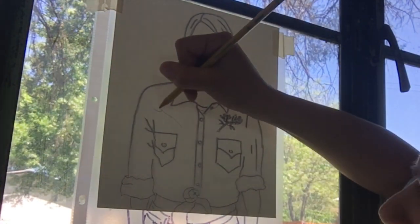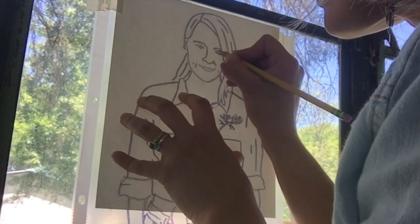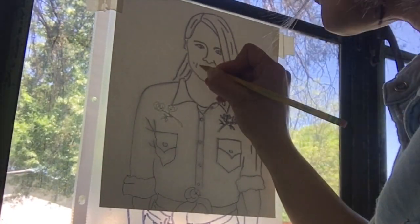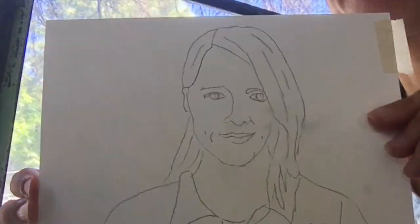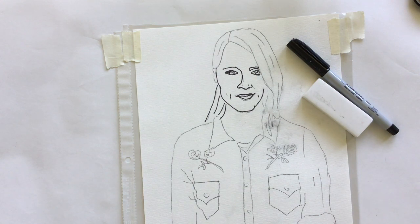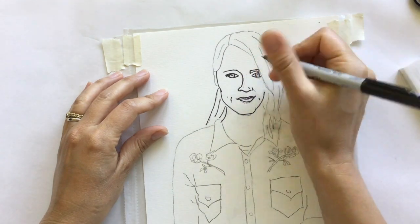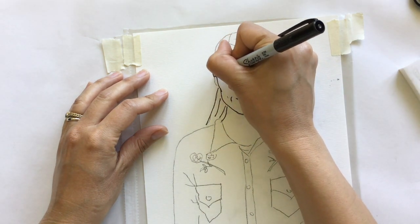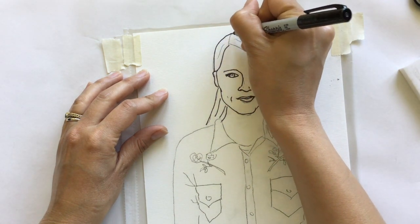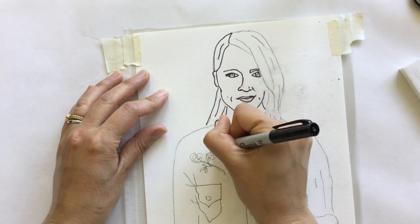So what you're going to do is just trace, and this is transferring your portrait onto a piece of paper. Take that paper back to your workstation, and you're going to use your thin Sharpie, and you are going to outline the lines. And eventually you'll erase the pencil marks. Take your time. I'm speeding this up so that you get the point.